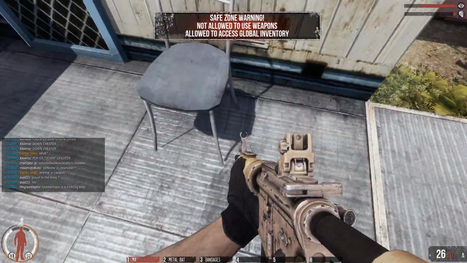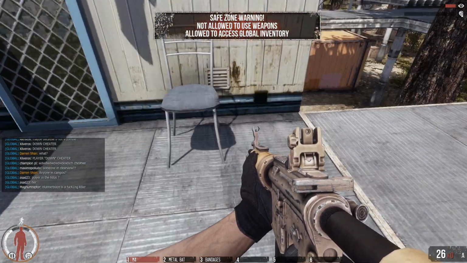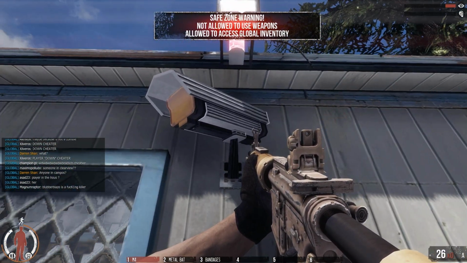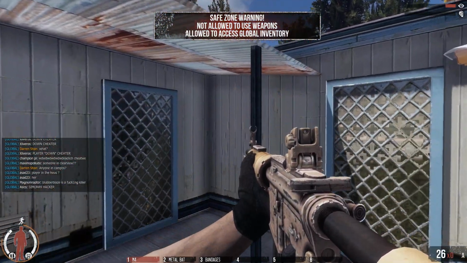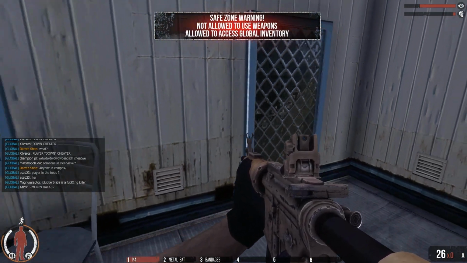Just thinking, what else is there? Just having a look at the textures and stuff. You know, they're not bad. Some stuff like this looks really, really clean in comparison to the other stuff. I don't know, the windows just look very ugly.